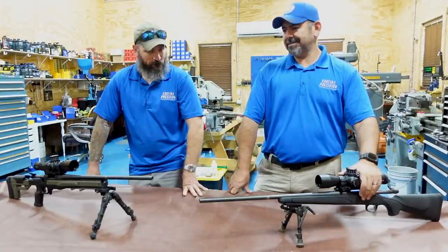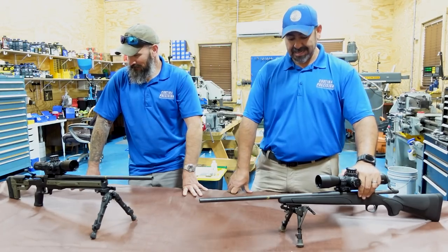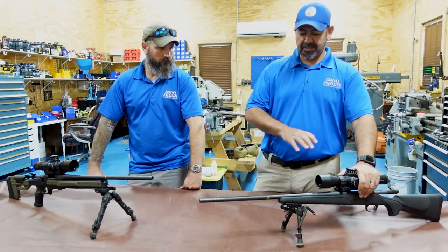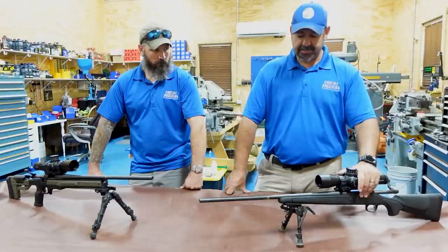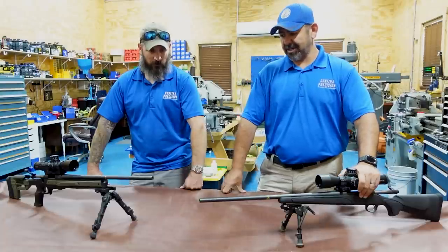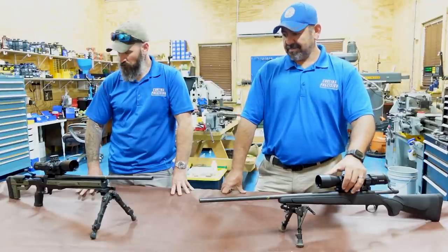We left the triggers as they were. We tried to adjust them and it's just not worth your time. Why do we call it the Need More series? Because they obviously need more. That's not saying they're bad — it depends on your purpose. We're trying to get them to shoot as tight as possible. The SPS is pretty much the cheapest Remington you can buy, and that's what we started with.